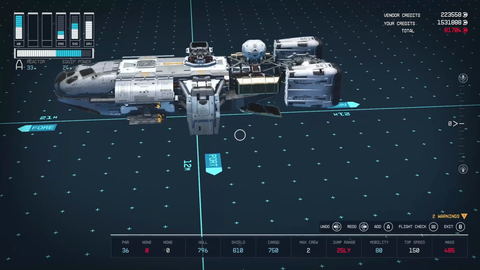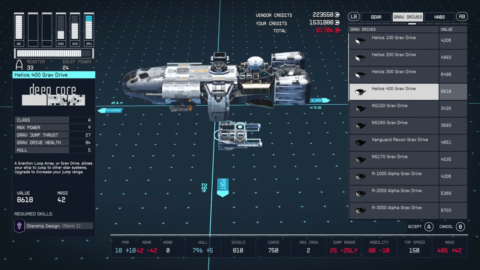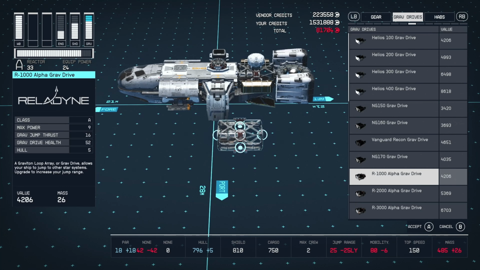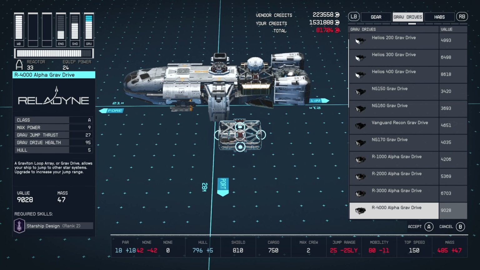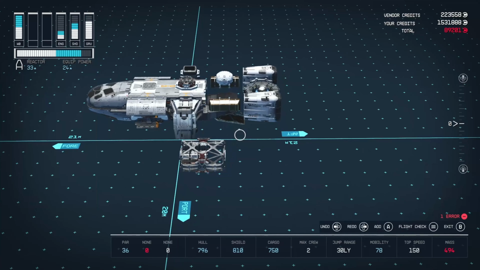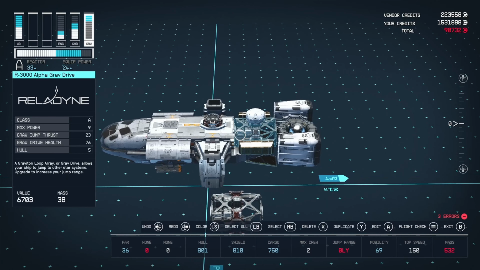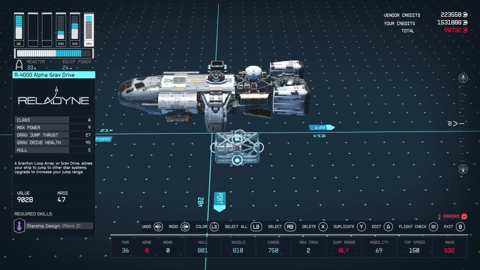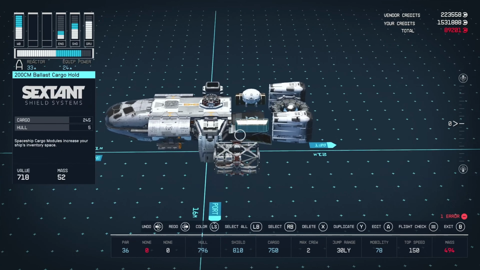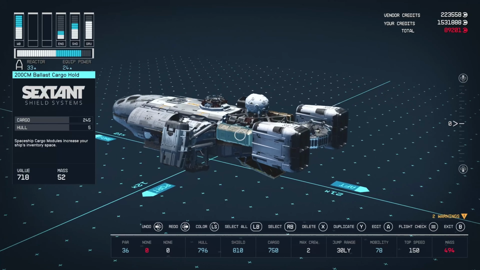Now, we're going to see if we can get a better grav drive. Just looking, there's a 23. This is the R400 one. Perfect. For this one, it's a straight upgrade, just to confirm. It's a straight upgrade from this one. This requires you to have Starship Design 2, and I believe it requires you to be maybe level 30, but you want the best of the best. And then I believe that's pretty much it.